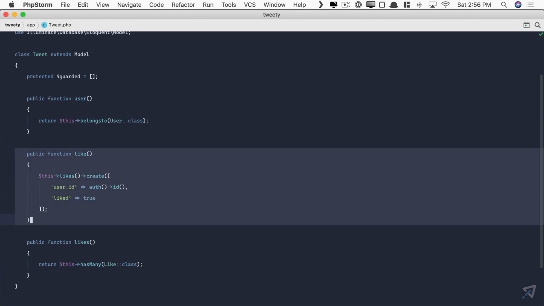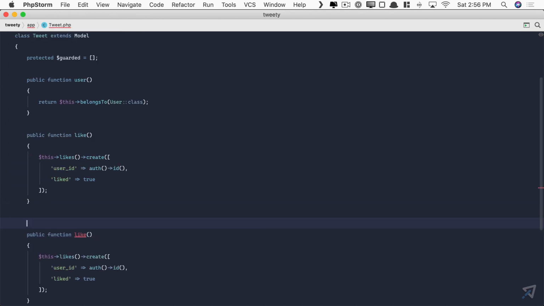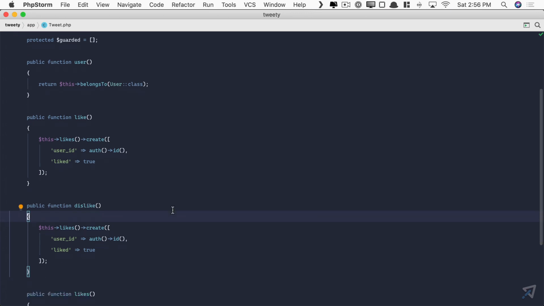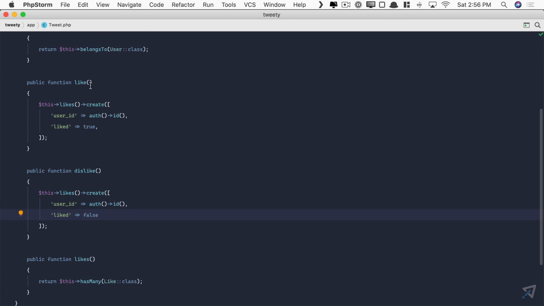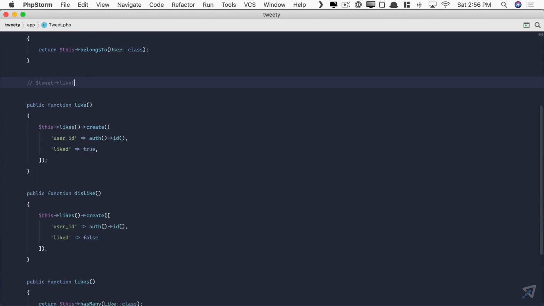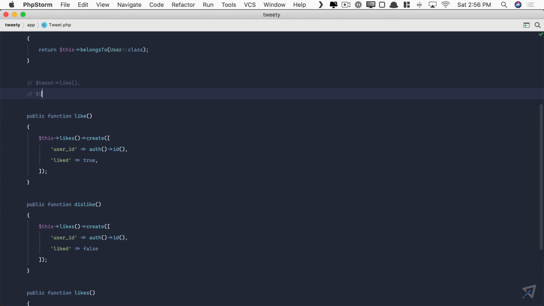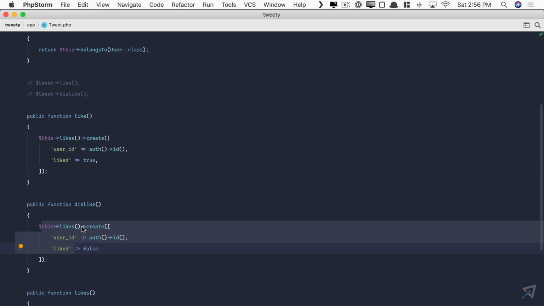But then think about it. We would have another method to dislike. So again, if we have a tweet model, I want to be able to do something like this or this. Okay. So dislike, but it's going to look pretty similar. The only difference would be this. But now, can you think where we might have an issue? What if we have a user and that user likes the tweet and then they also click the dislike button? Okay, well now we have a scenario where there are 2 records. One where they liked it, and another where they disliked it, which makes no sense.